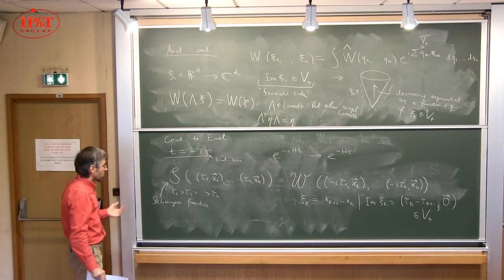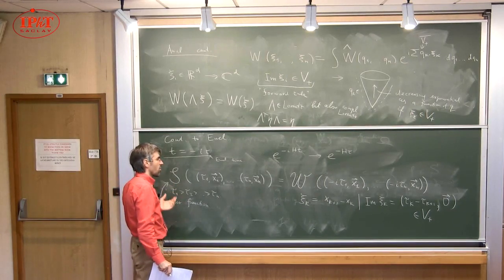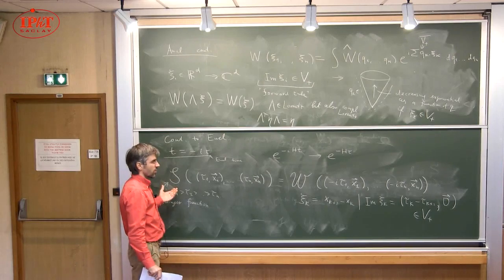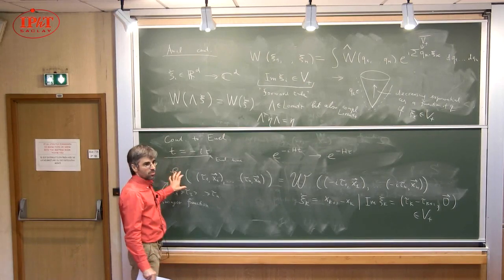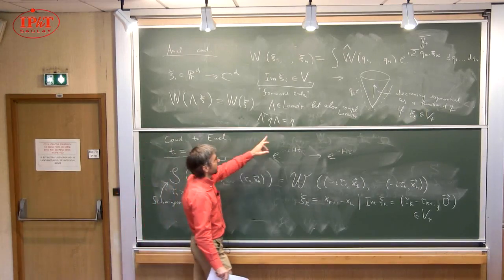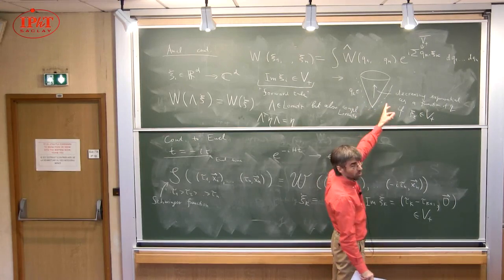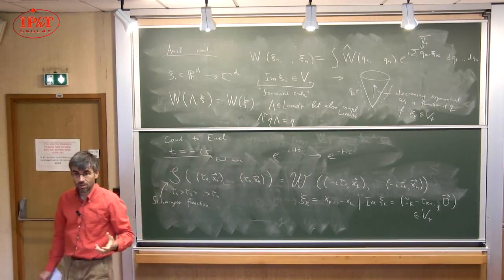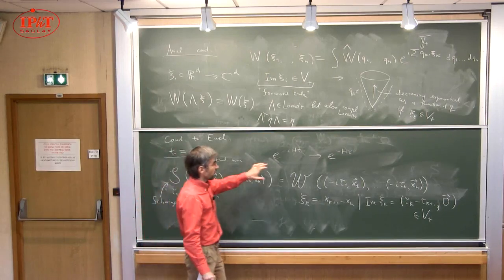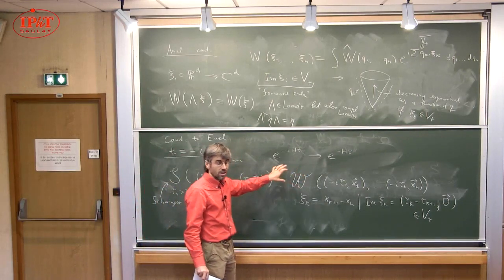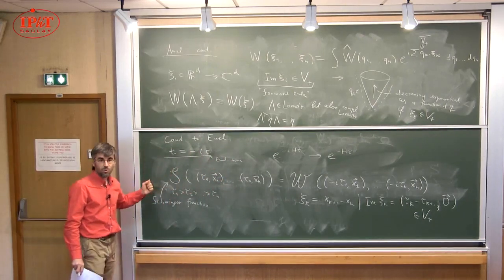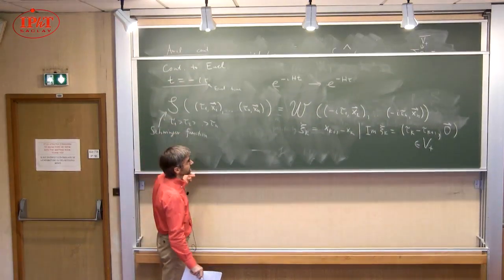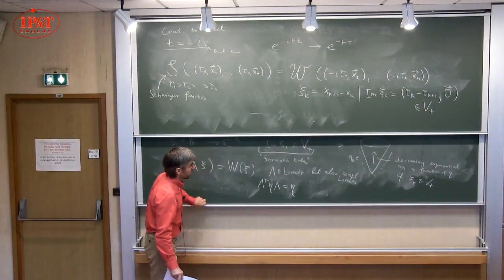So what else would we like to know about Schwinger functions? We would like to translate the properties of Wightman functions that we had to the properties of Schwinger functions. The analyticity property of Schwinger functions was crucially a consequence of the fact that Wightman functions satisfied the spectral property. We used the fact that the support of W hat was in the forward light cone. Wightman functions had this other property, which is the positivity property. So it's natural to ask what would be the corresponding property for the Schwinger functions. And this is going to be something called reflection positivity. Let me describe this.